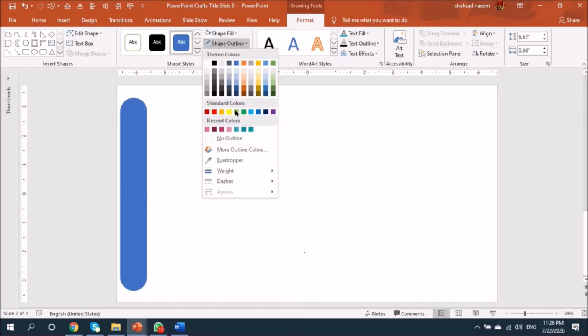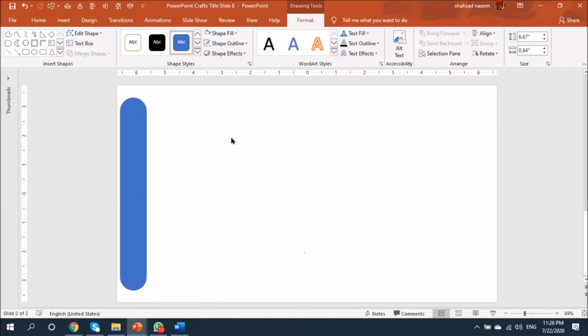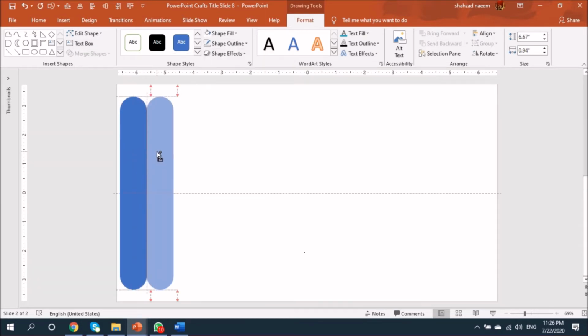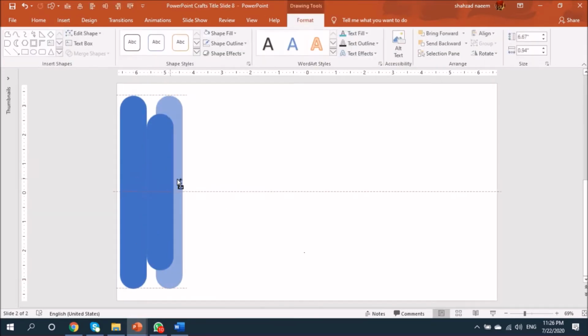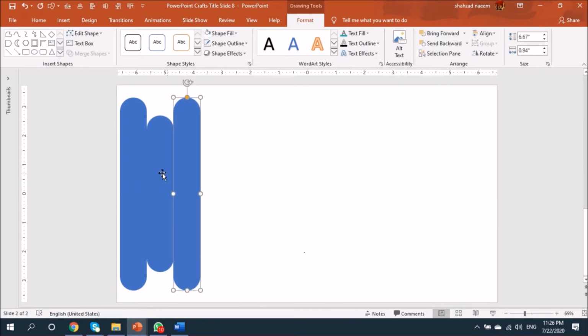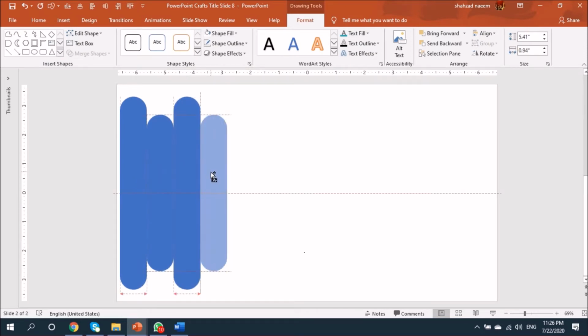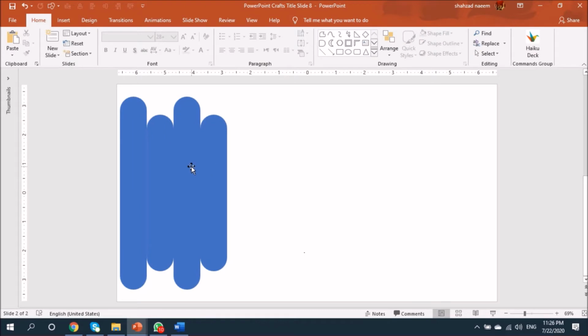So I'll remove the outline from here, no outline, and I'll copy paste. You can do it with Control D. I'll just try to reduce the size. Okay, so I'll do the copy pasting here, one small and then the big one.